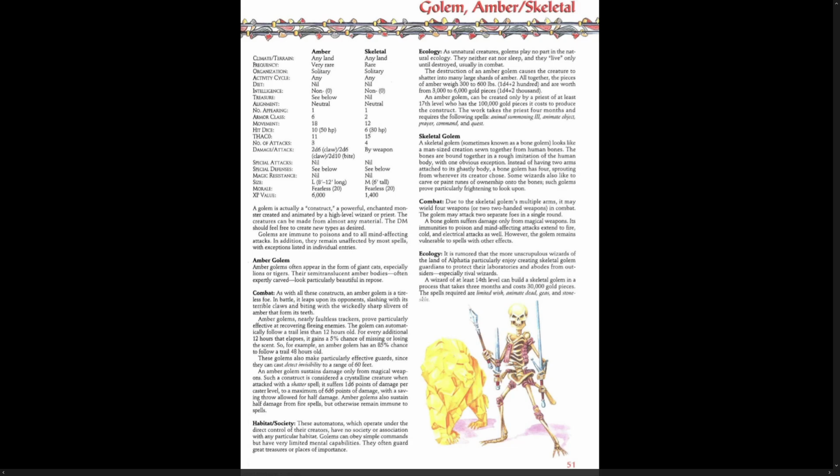The golem can automatically follow a trail less than 12 hours old. For every additional 12 hours that elapses, it gains a 5% chance of missing or losing the scent. So, for example, an amber golem has an 85% chance to follow a trail 48 hours old. Flip side is you can think of it as a cumulative 5% chance to lose the scent, right? Depends on how you want to think about it, but really it's functionally the same math.